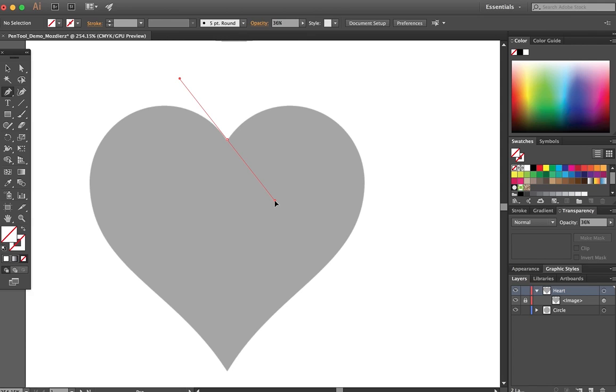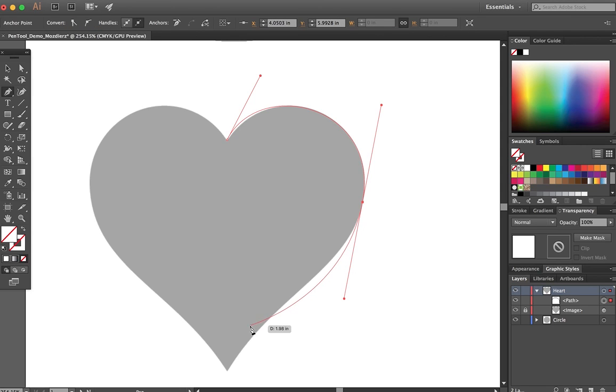And now that I've stretched it, I'm going to click Alt, and by clicking Alt, now I can alter just one handle. And release. And then the next thing that I'm going to do is come down about as far as I think I can go and still get that curve. And that looks pretty good. I'll have to adjust that top handle a little bit, but that's easy enough to do.